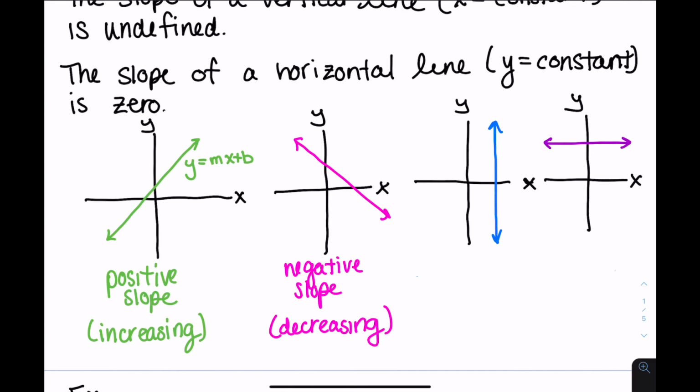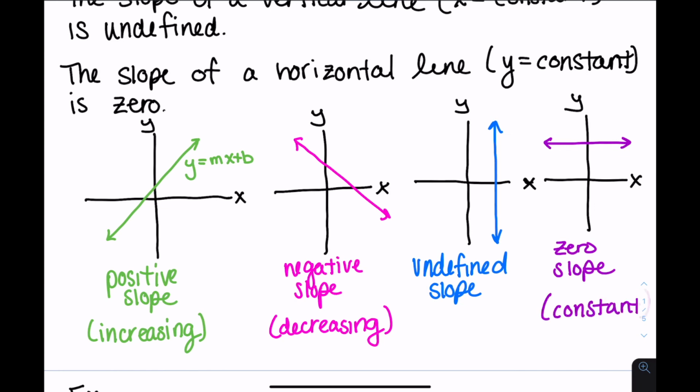In this third case, it's going straight up and down. It's an undefined slope because it's a vertical line. Can't classify this as any particular things because this isn't a function, so you can't say it's increasing, decreasing, or constant. In the fourth and final case, that's when you have 0 slope because the y value isn't changing. It is a horizontal line. So in this case, it's always going to be constant.